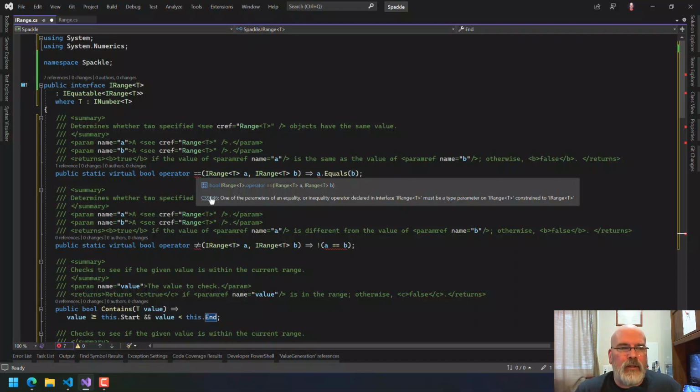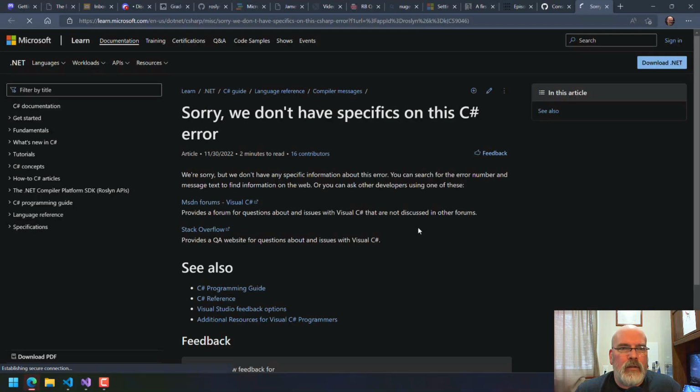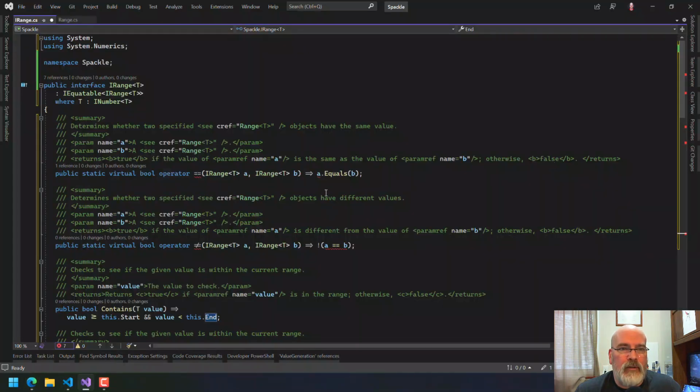That one I'm really confused about. I've got to read it again. Of course, if I click on this, it's going to give no help whatsoever, I bet. Yeah, they don't have specifics on this error, which is great because I don't know what it means.